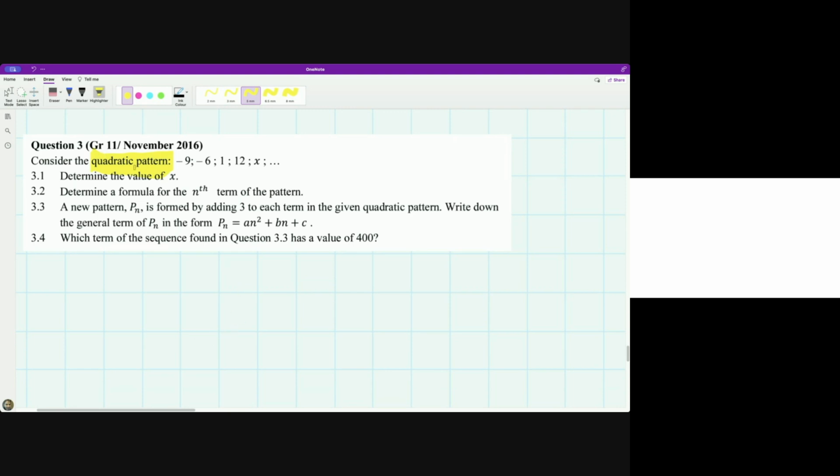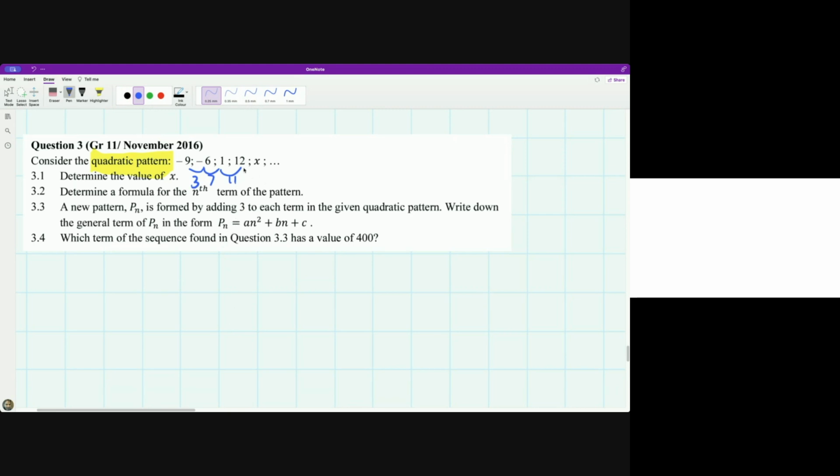Okay, everyone, what are we going to get? I suppose we have to look at the first differences. Let's have a look. And then what's this? Oh, sorry, that's actually +3. So if you get confused, remember, you can just go -6 minus 9, and that actually goes up by 3. And then it goes up by 7, and then up by 11.